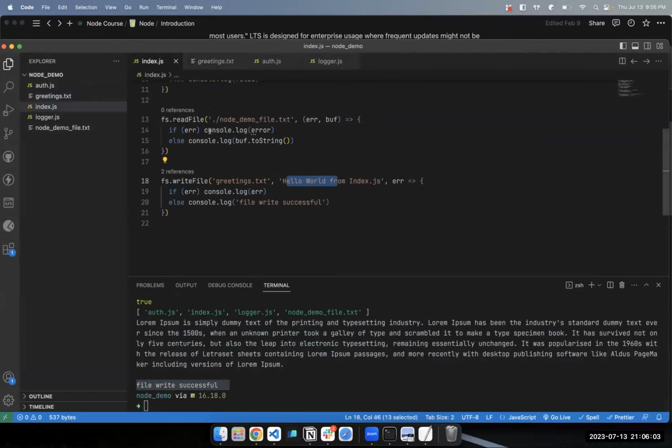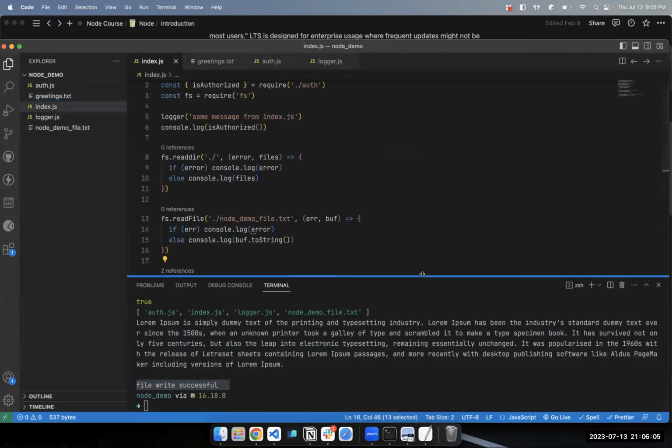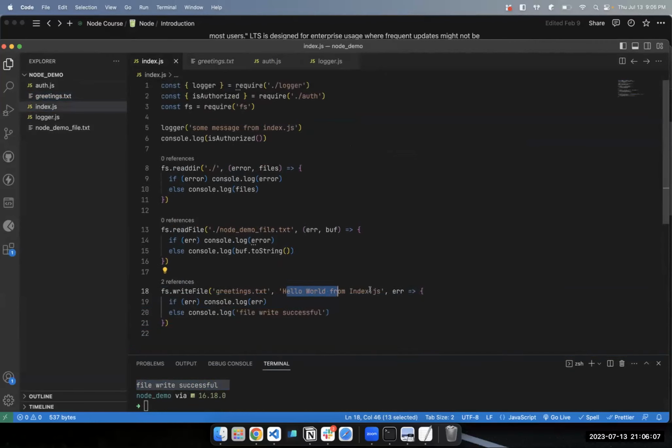So as you can see with the fs module, which is a built-in Node module, we were able to access the methods, which is readdir, writeFile, and we were able to retrieve a list of files in a directory, or actually read the content of a file, or write to a file, whichever content we need. So this is something that's not available for us in the browser.